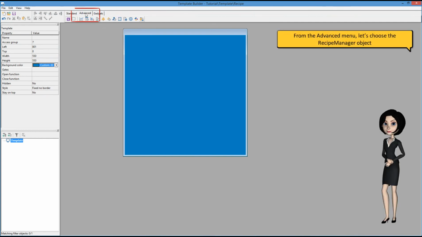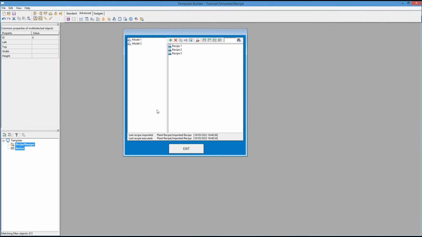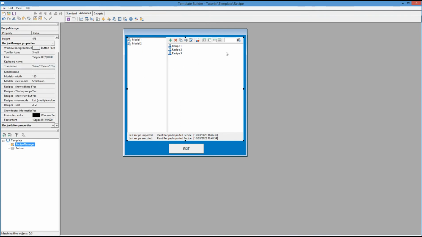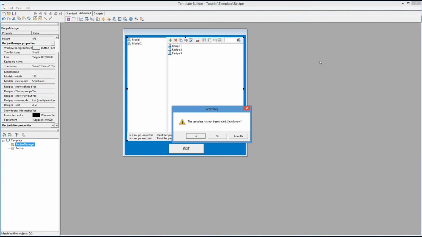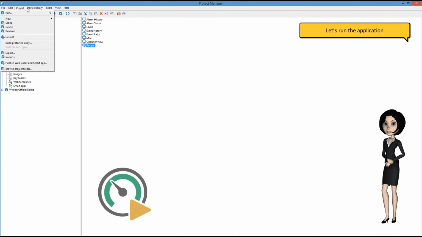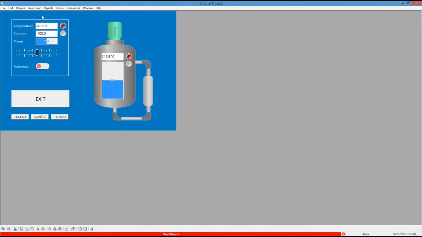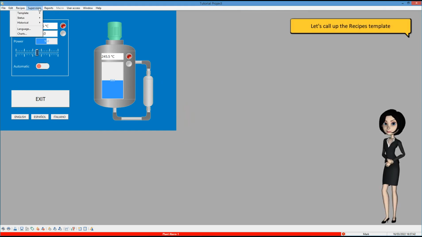From the Advanced menu, let's choose the Recipe Manager object. Let's run the application. Let's call up the recipes template.